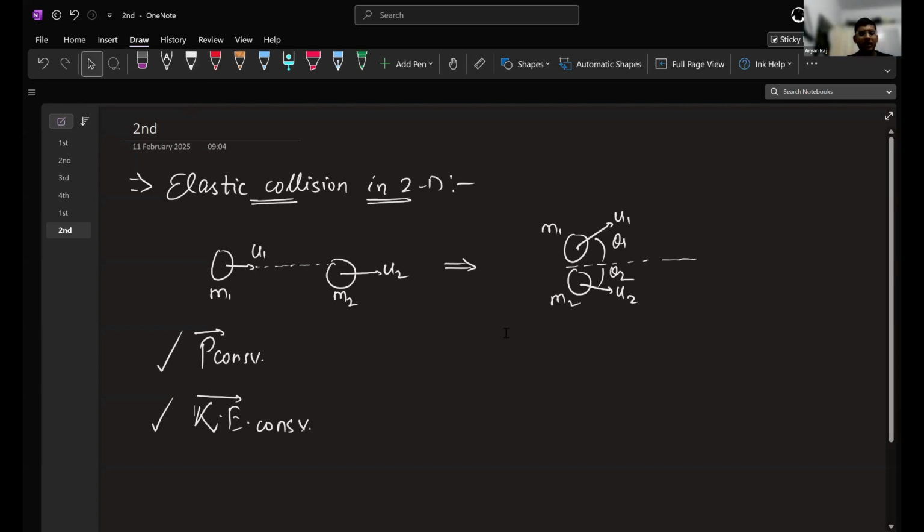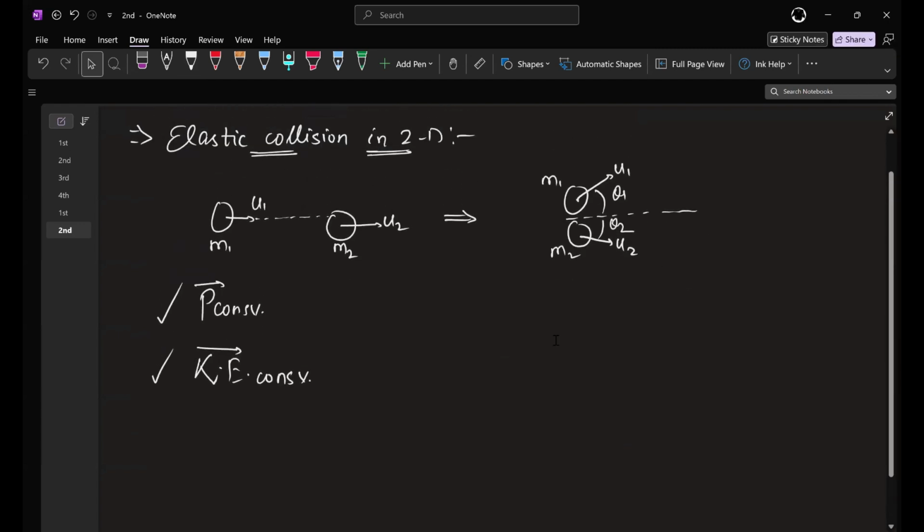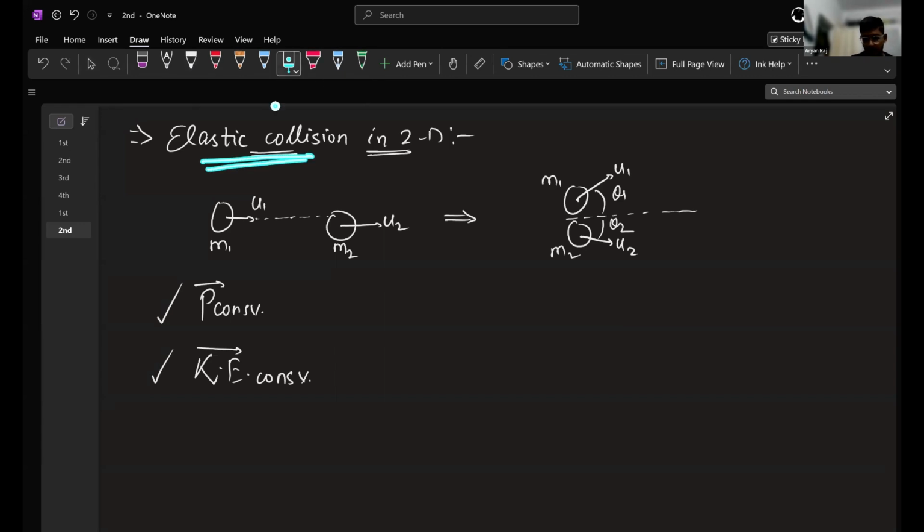Yes, so these were the two necessary and sufficient conditions for anyone to say that the collisions happening are elastic. Isn't kinetic energy not conserved in the middle stage? Yeah, it is conserved in the middle stage as well for elastic collisions. But when we are writing the equations, we are not talking about the middle stage. We are just talking about the initial and final stages because we only need two equations, right?